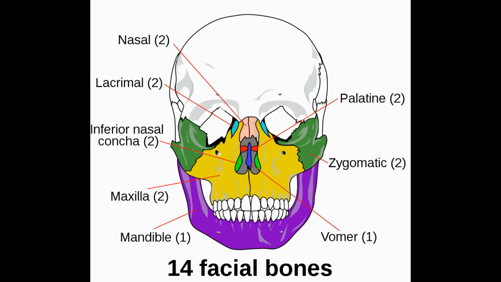The face, you've got 14 fused bones, so you've got the nasal bones, 2 on the top, the lacrimal bones beside them, 2 of them. You've got the palatine, you've got the inferior nasal concha or conchae, you've got the vomer, the nasal vomer, you've got the zygomatic bone, the zygoma or the arch, you've got the maxilla, and then the mandible. So the function of the skull is to protect the brain.